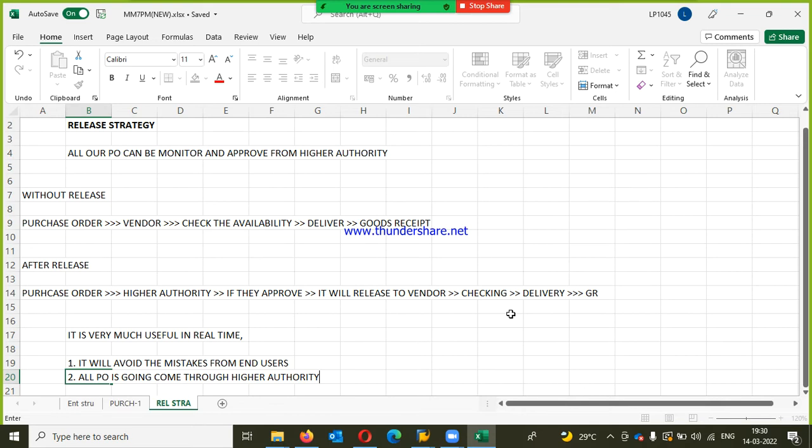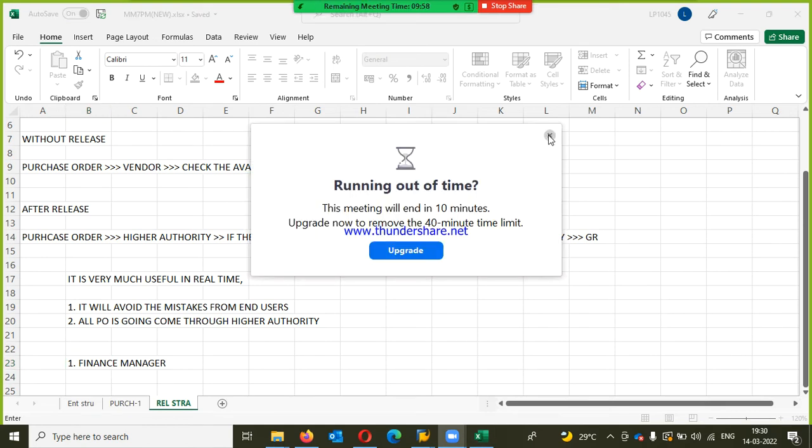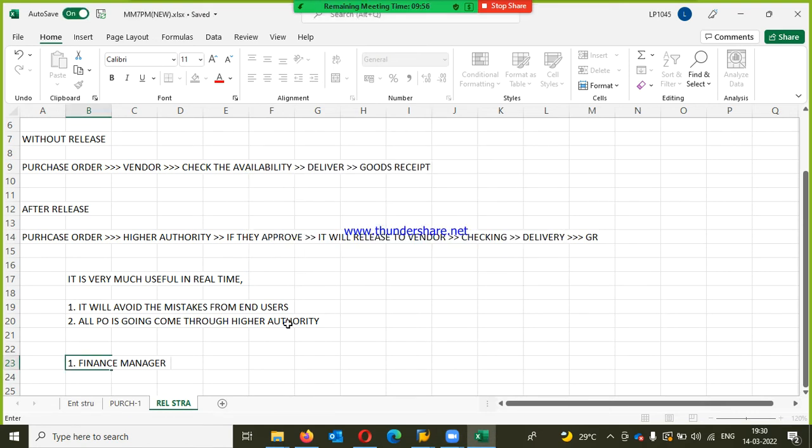So here, who is the higher authority? Here I am going to give three higher authorities. The first higher authority will be the finance manager. Whenever a purchase order is posted above 50,000 and below 1 lakh, we require finance manager approval.